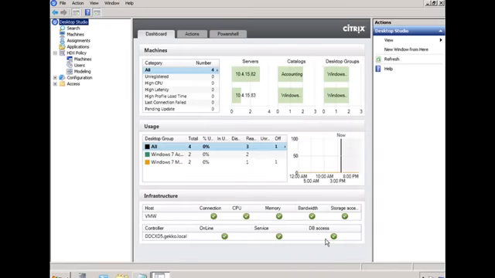From the perspective of the typical XenDesktop administrator, this is where you spend most of your time. This is called the Citrix Desktop Studio. So from here, you can monitor and configure the Citrix XenDesktop virtual infrastructure. Here you see on the Dashboard tab, you can see what's going on. You've got an overview of your servers, your desktop groups, where you're getting high CPU, where you're getting latency, any problems that are occurring in the Citrix XenDesktop infrastructure, you would see right here.